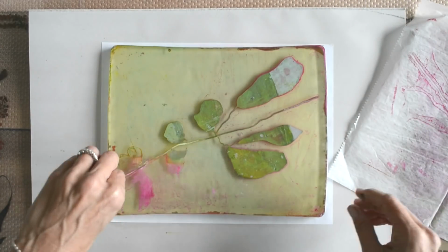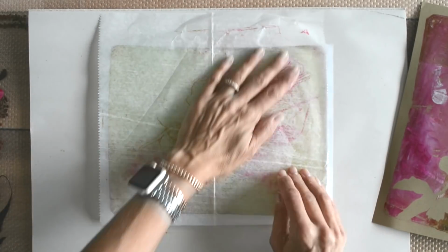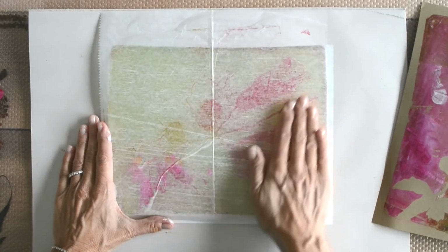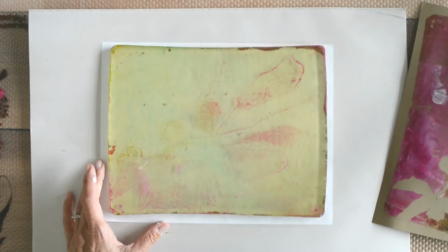Now, when I pull the mask up, you can see it left some of the paint below it. I love this. I'll pull this as well, and then I'll keep layering to this sheet as I go. When I collage, this paper ends up being translucent, and I really love the look I get for this when I'm layering in my journals. Plus it dries pretty quickly.